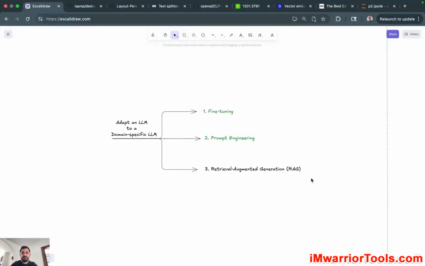Hey everyone! In this lecture, we'll focus on the third technique to adapt a general purpose LLM into a domain-specific LLM, and that's Retrieval-Augmented Generation, or RAG for short. In the previous lecture, we talked about prompt engineering, and we saw how we can put together all the internal documents that we have in our company inside the prompt, and then pass this new prompt to the LLM.